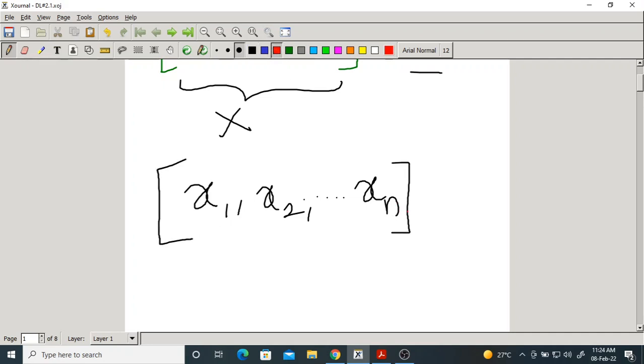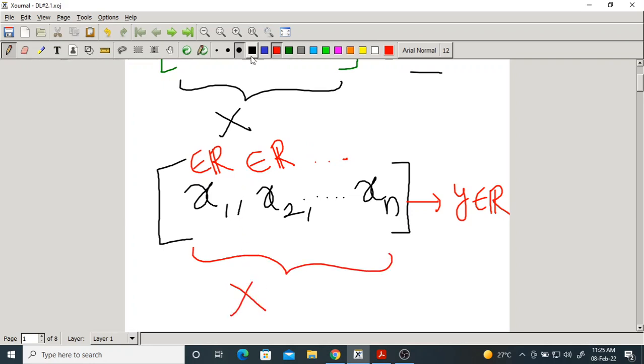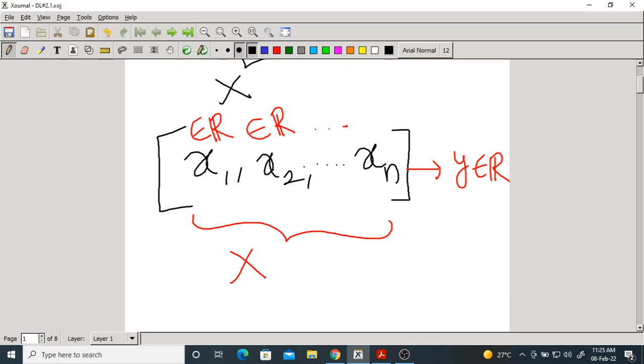This input leads to an output y, which belongs to a real value. x1 belongs to a real value, x2 belongs to a real value. A real number need not be exactly 0 and 1. So on. So this is x, with n features. Now this belongs to R power n. So simply, in the sigmoid neuron, all the features of the vector x can be real and outputs can also be real. It need not be a binary decision where output is either 0 or 1. Here output can be any real value.